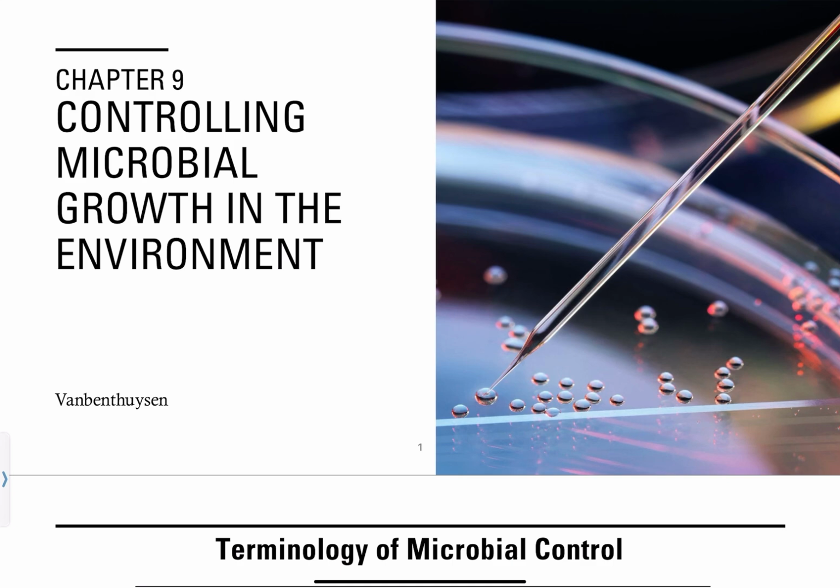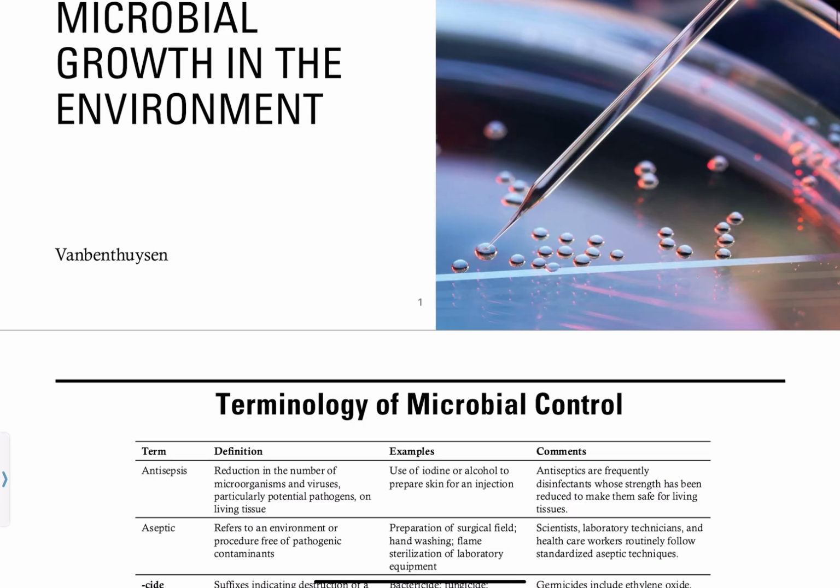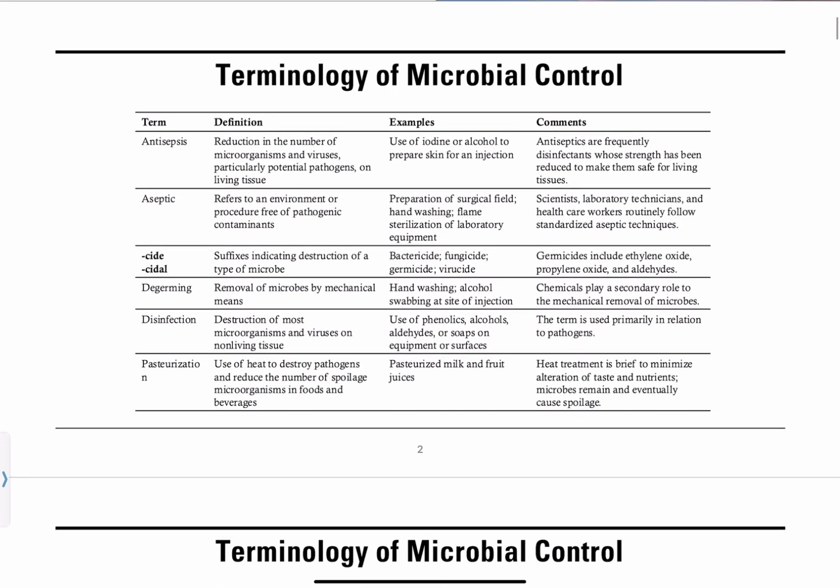Okay, so in chapter 9, we're just going to talk about how we control microorganisms in different settings. So when we're talking about microbial control, we're not just talking about killing germs or killing bacteria. What we're talking about are the methods. So what methods are appropriate for what purposes? And there's different techniques that can be applied. But regardless, these techniques are going to either completely remove the pathogen, inhibit the microbial growth, or just flat out kill or destroy the microorganism.